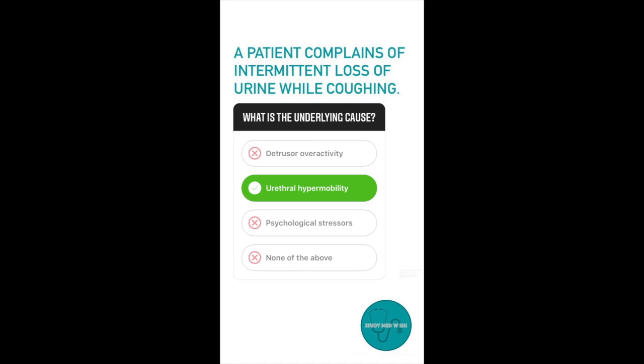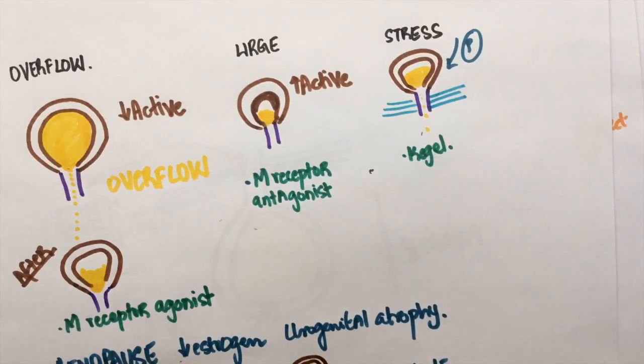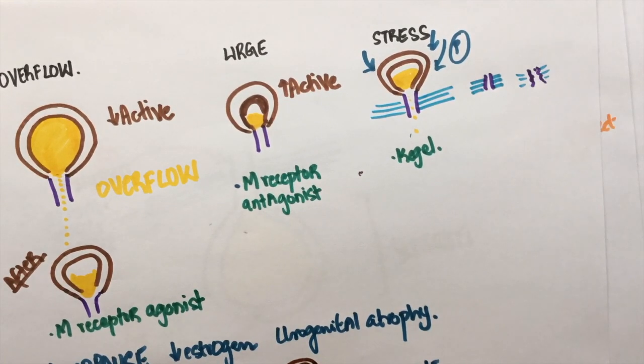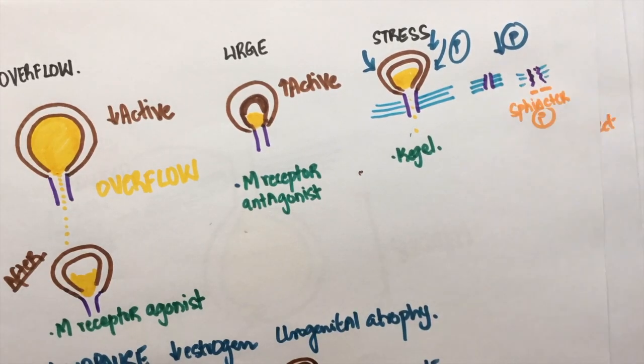Leakage of urine while coughing indicates weakness of the pelvic floor muscles. If these muscles aren't strong enough, maneuvers which increase the abdominal pressure can cause bladder contraction and leakage of urine. When these muscles are weak, the urethra is more free to move. The hypermobility of the urethra decreases the sphincter pressure. So when the patient coughs, the abdominal pressure is greater than the sphincter's ability to close the urethra. This leads to leakage of urine.